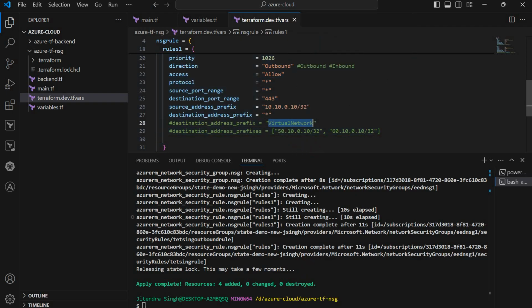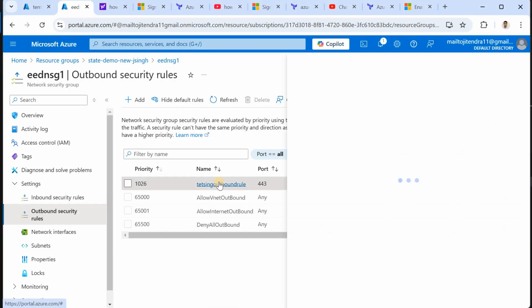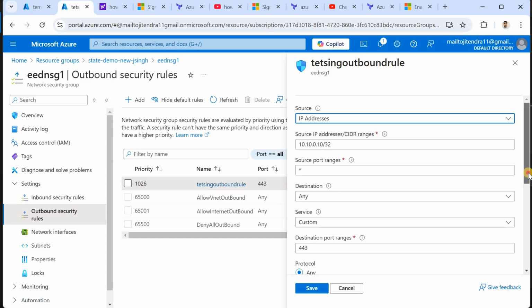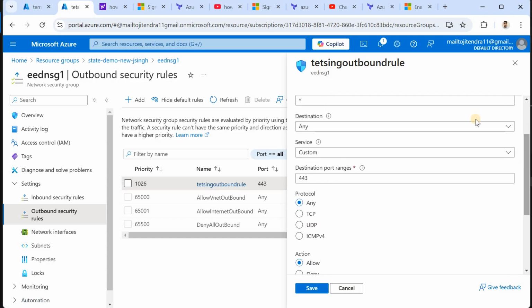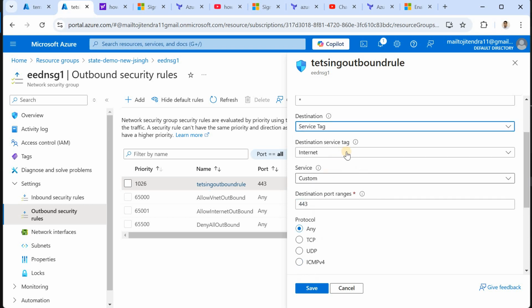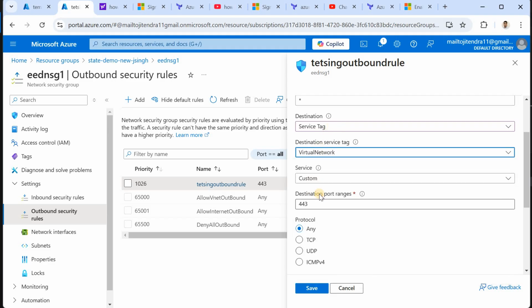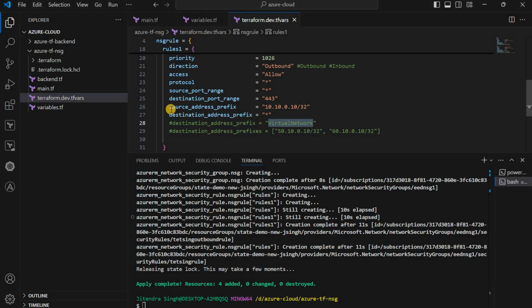Okay, so I will show you this virtual network here. If you want to pass virtual network here, this will come under destination, like service tag internet, and it automatically changes to virtual network. So make sure if you want to allow virtual network, it needs to be allowed. This is only feasible with the destination address prefix name, not the plural one. The plural one is for multiple IPs.